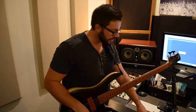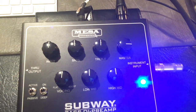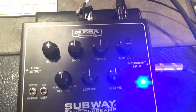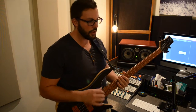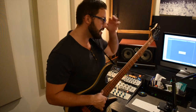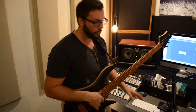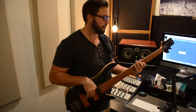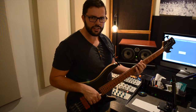The next thing we can do is throw on the deep. Now it'll be a bit hard to hear that probably through laptop speakers or headphones or whatever, but I'm here in my nice mastering studio with my Focal Twins, and I've got a little sub as well. When I hit that deep on, everything in the room starts shaking. It is very deep. It puts a lot more bass. All the bass really opens up. You really start getting some nice sub.